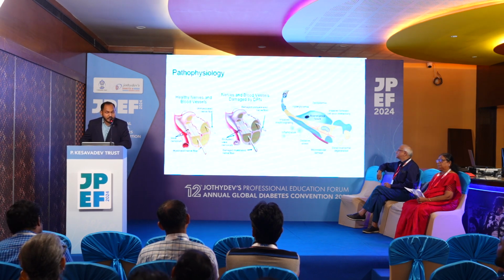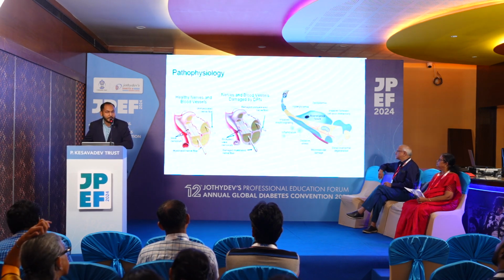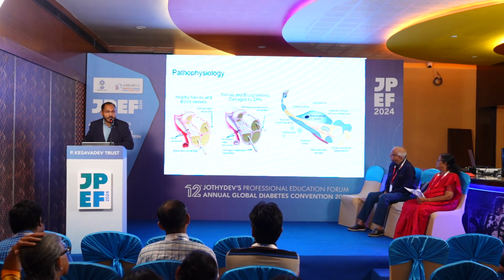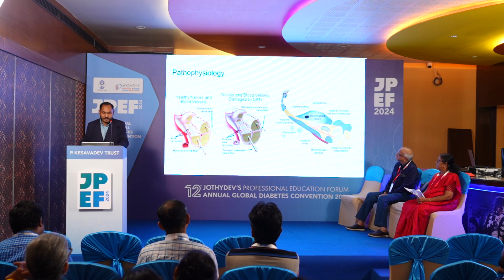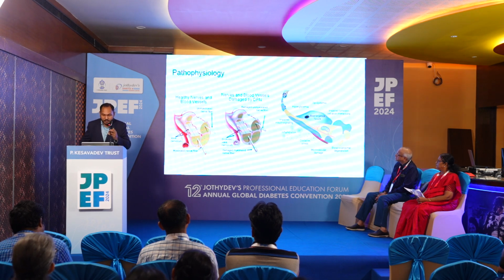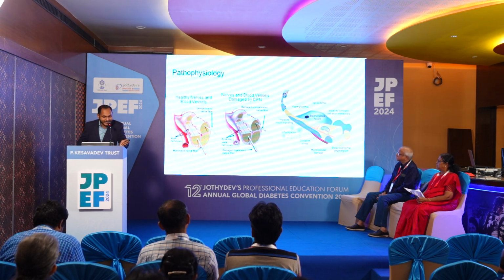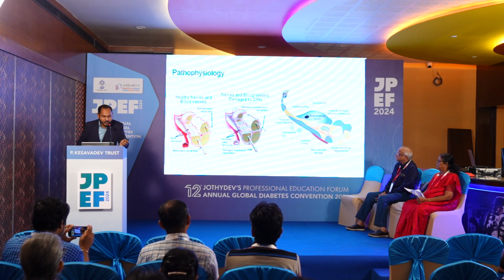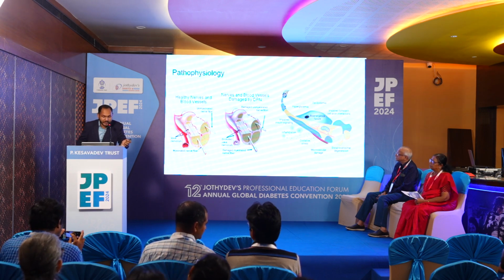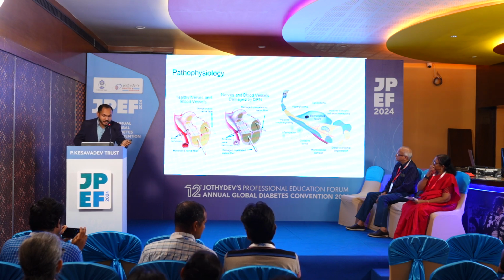And when you look into the problems, how it happens is that we know that increase in blood sugar levels can increase the oxidative stress, and then there is inflammation. And the main component here is the microvascular damage. And because of the ischemia, the neural nerve fibers are getting hypoxia, and that's the main reason for the damage.